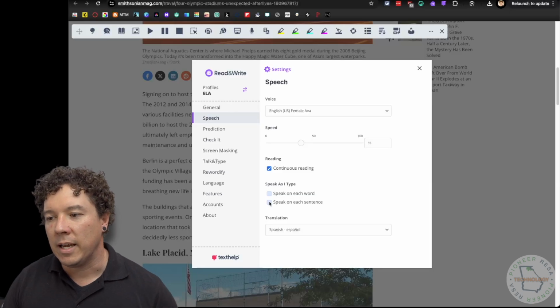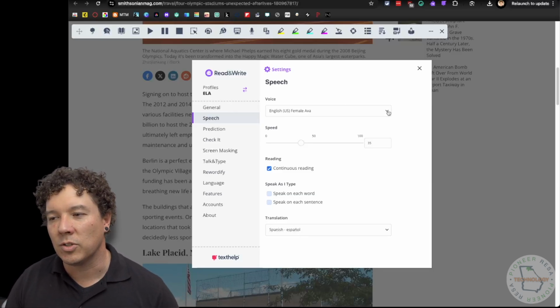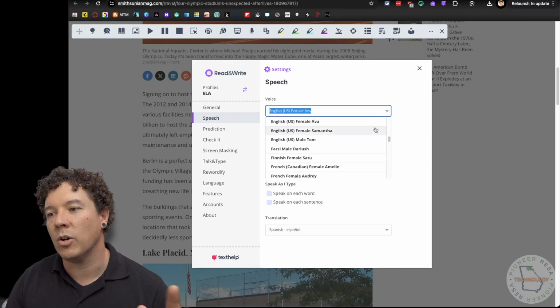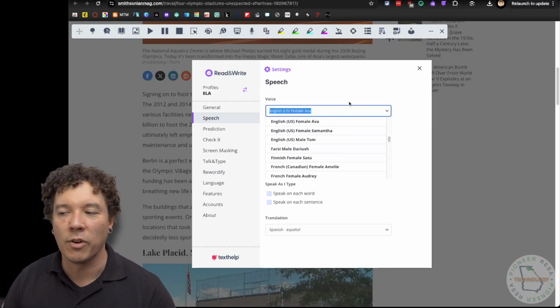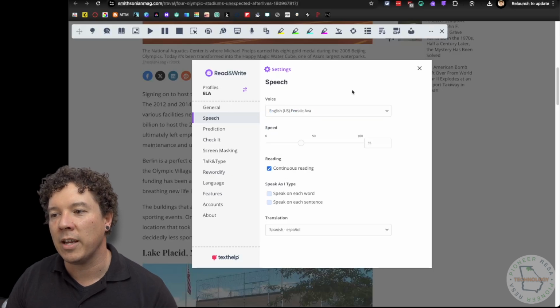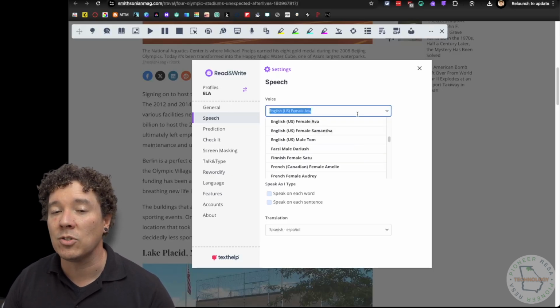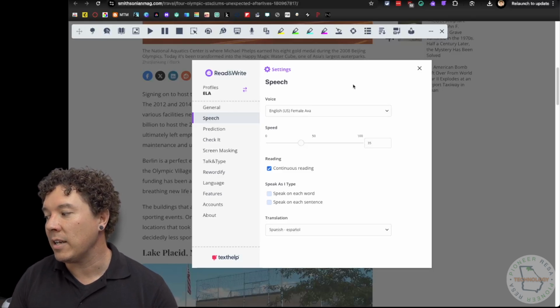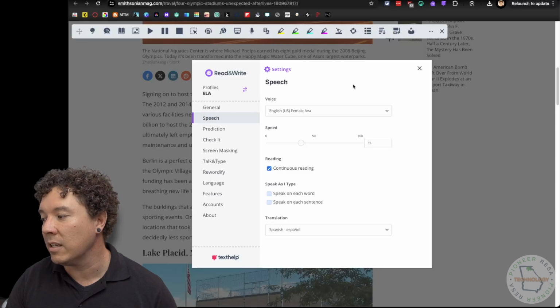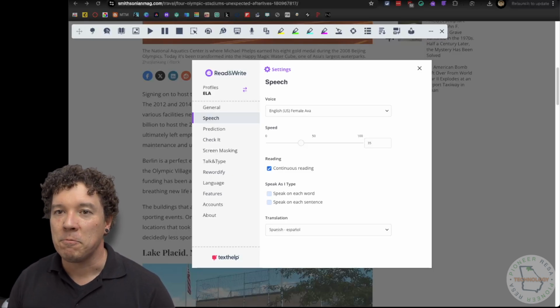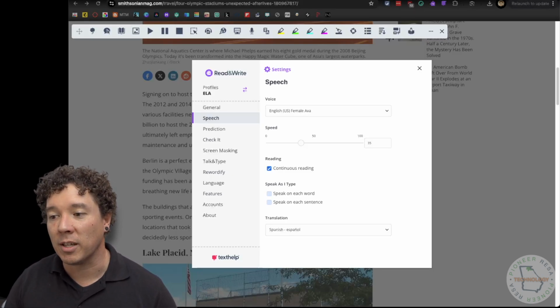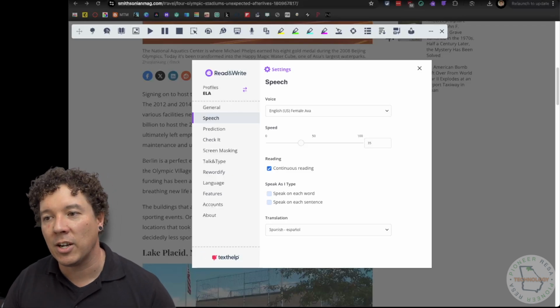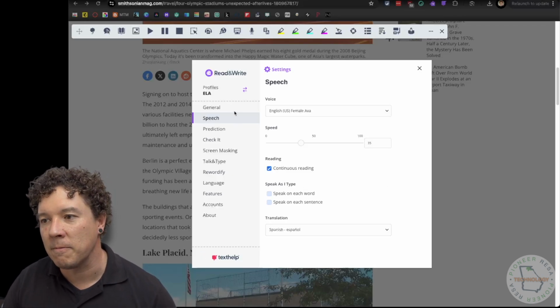Again, translation, and then at the top I did skip this because we can get lost in there. If they prefer a male voice over a female voice, they can change it right there. Again, maybe one of those settings that you want to do without the student looking at what you're changing, so they don't get in there and start playing and then change all of our settings a little bit later after they're done. So let's head on down the left column to prediction.